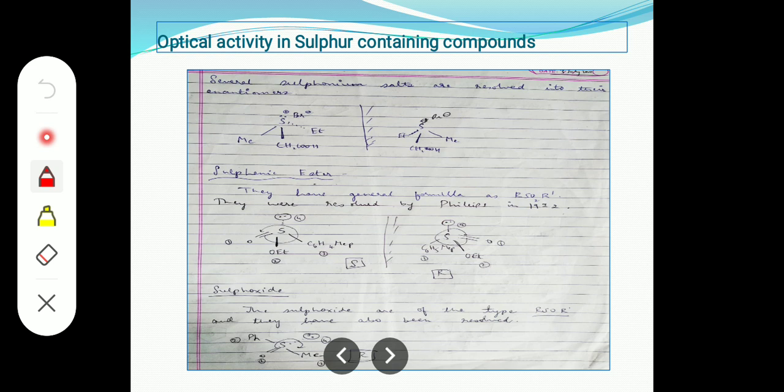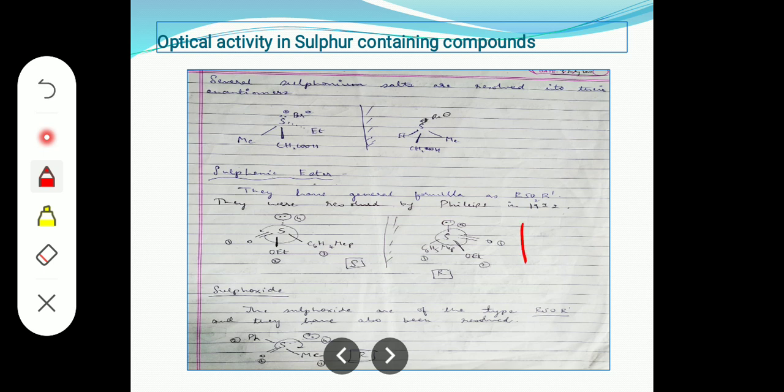Now coming to assigning the R and S configuration, you can see here very clearly that always the lone pair is given the least priority. So hence we number the lone pair as 4, and highest priority is always given to oxygen because it's more electronegative. The double bond O gets the first priority, the ethoxy OEt gets the second priority, the third goes to the substituted benzene, and the fourth goes to the lone pair. And you can observe here the direction is anti-clockwise, hence it's going to be assigned an S configuration, whereas its enantiomer on the right side is going to be assigned R. Again, let's give the numbering for this sulfonic ester.